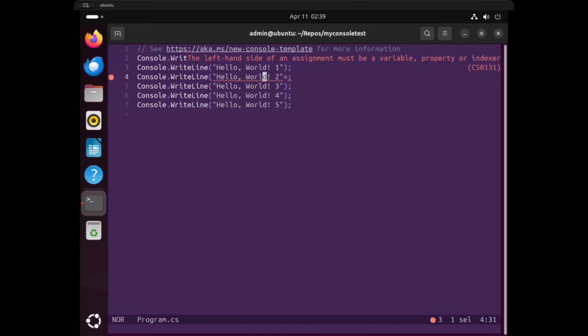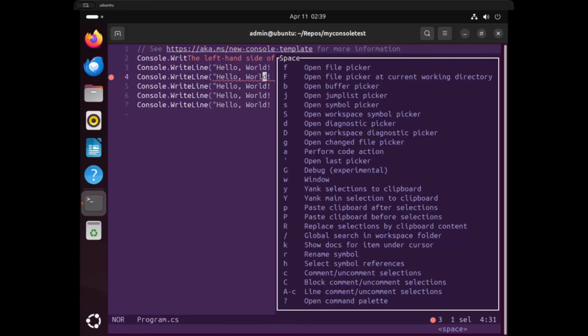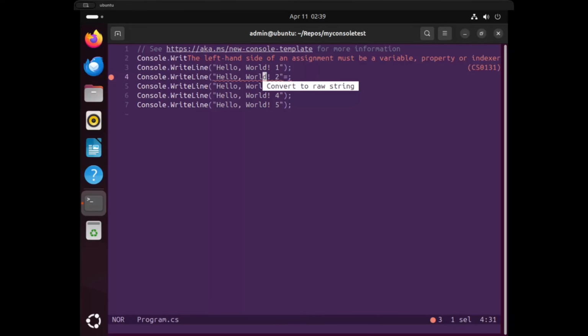And if I press space and then A for perform code action, let's see what it suggests. Convert to raw string. Nah. What about the closing bracket? Okay, space A. Nah. Well, it's telling me that it's expecting a closing bracket, so let's just add it back in there.